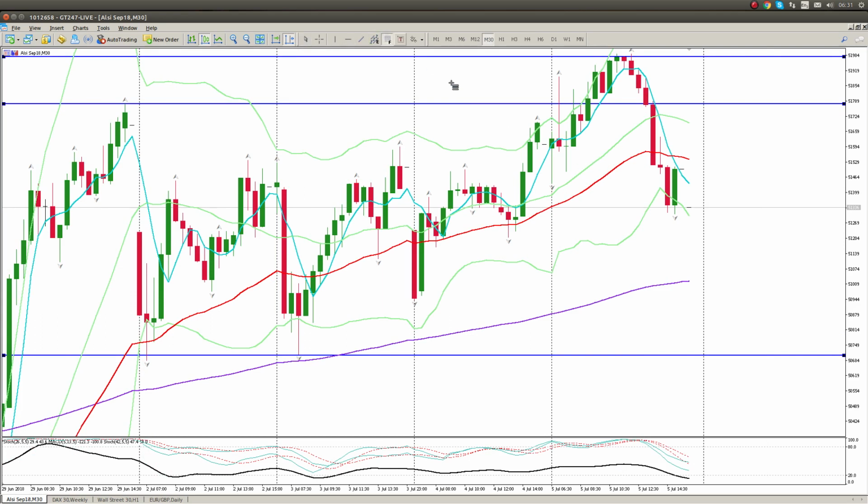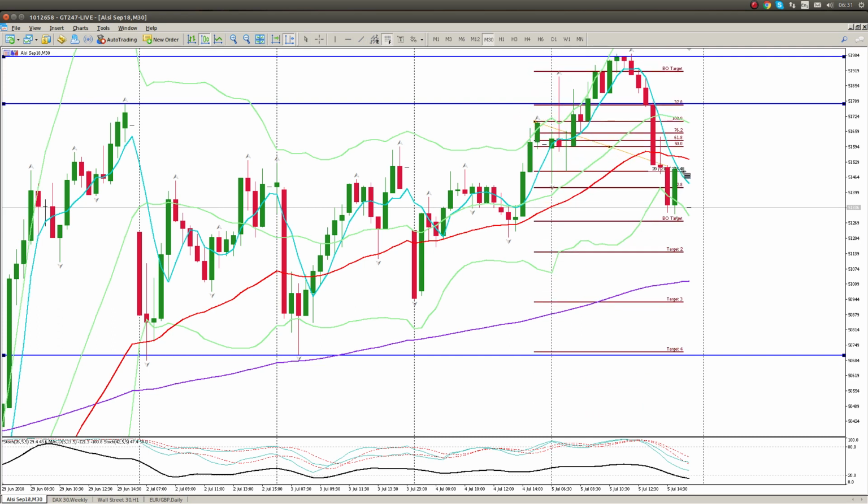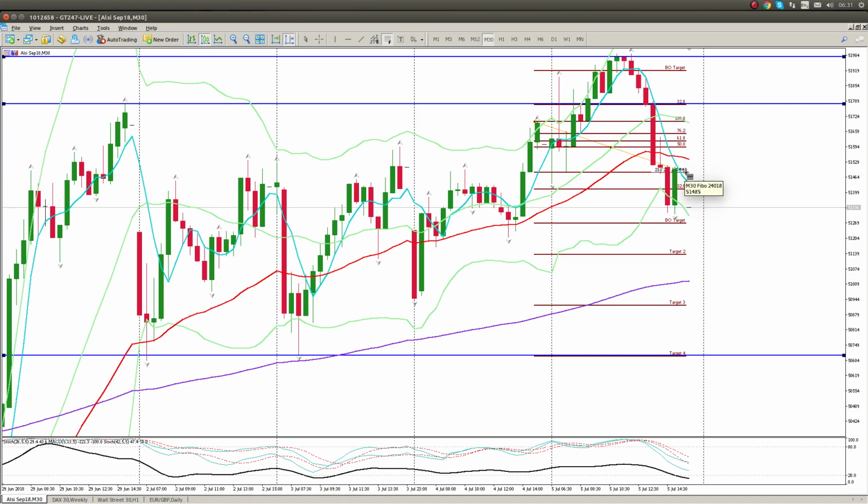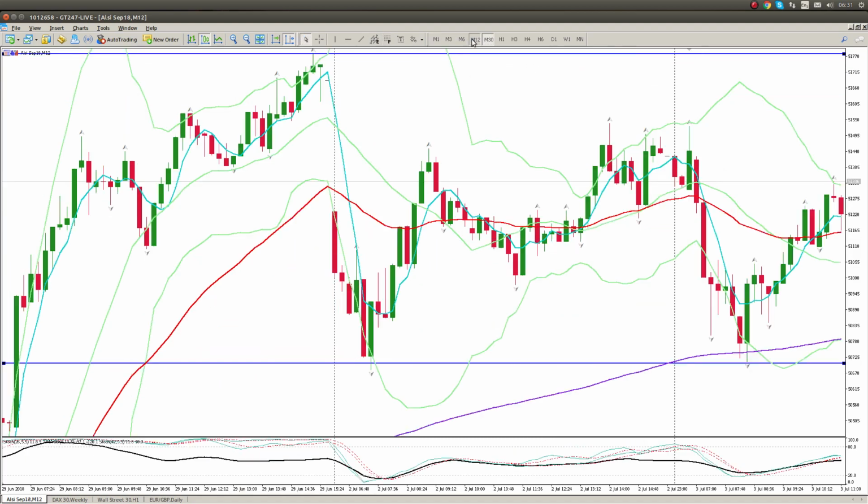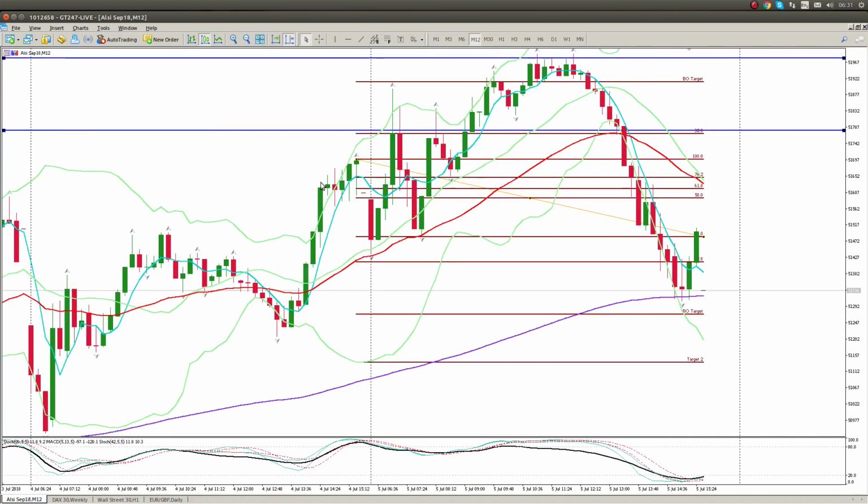And you can already see the chaos that delivered. Okay, so I'm just going to go down to 12 minutes for this, just to run through this example. So if you wanted to trade the open range down to the downside, this candle here, the break of the range, would have been an indication that we have some downside movement happening. But if you have a look what happened, it basically bounced back up.